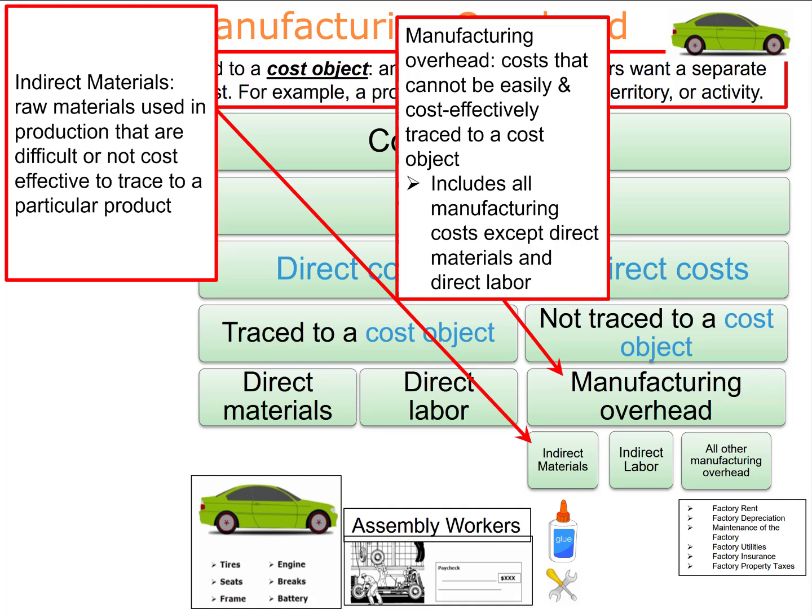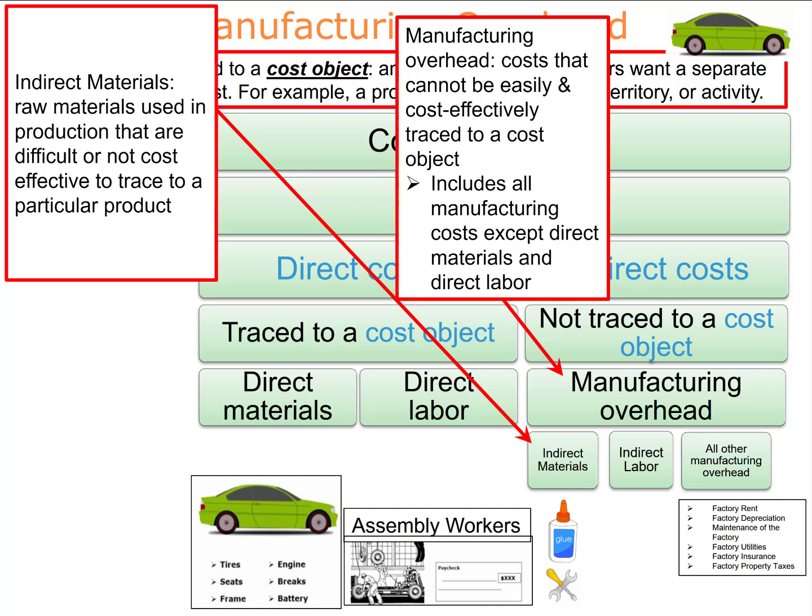One bottle of glue is used to make many guitars, and it's not cost-effective to measure the number of drops of glue it takes to build each guitar. Likewise, small hand tools are used to make numerous guitars, so their cost is classified as indirect materials, which of course is part of manufacturing overhead, and in turn, an indirect cost.